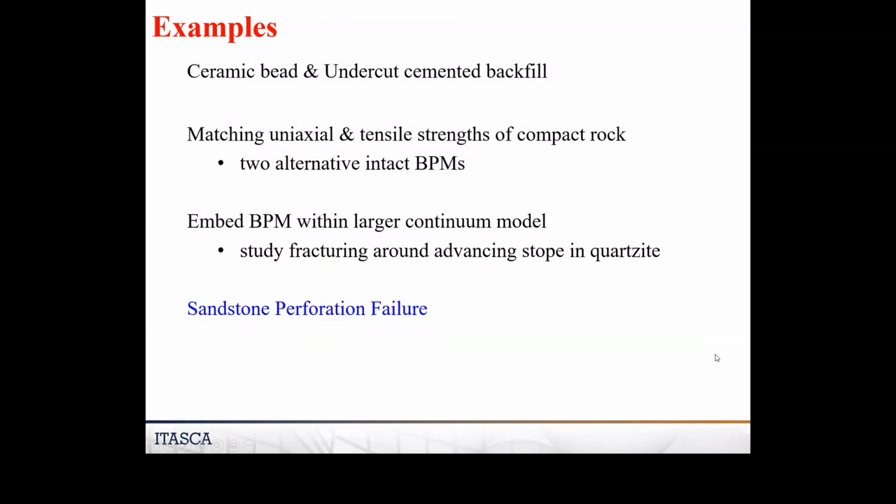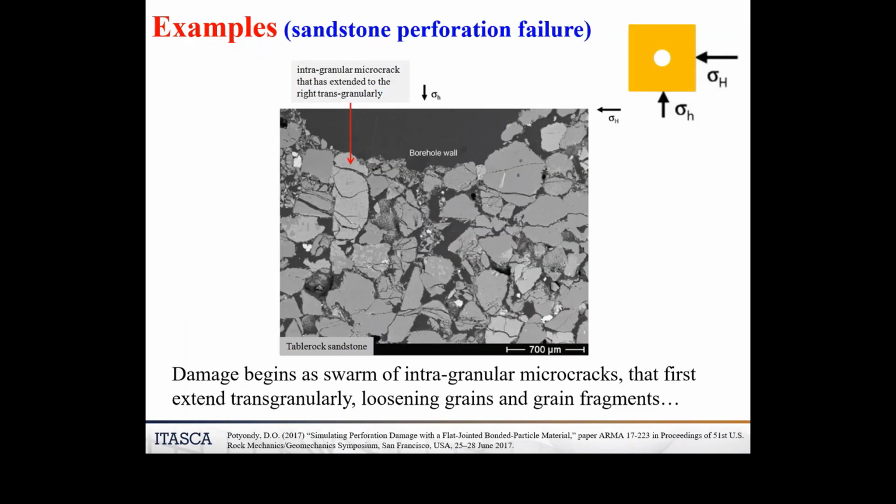The last thing I just want to show here is some work that was done modeling sandstone perforation failure. So this might happen when you're doing hydraulic fracturing. You go deep underground in your well bore, you go locally and you shoot perforations through the metal casing. These perforations are probably about 50 millimeter diameter, and then it's through those perforations that you can now start to put your fracturing fluid. But now you have these perforations and you would like them not to collapse, so you want to understand that.